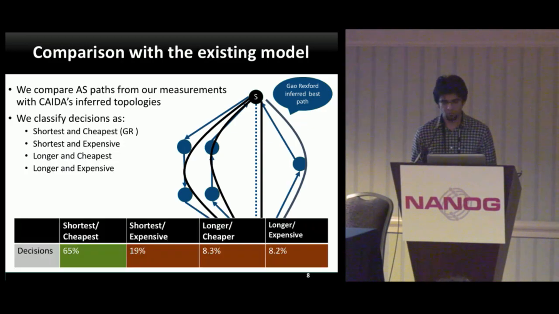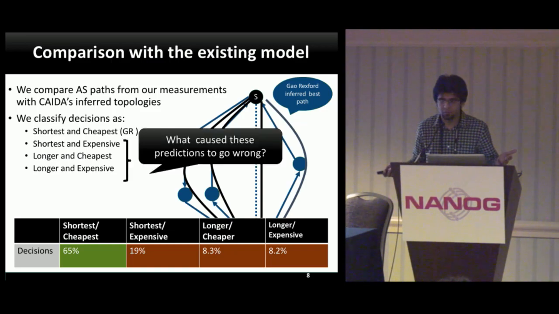So combined, for more than 65% of paths, we found our path predictions from that model and topology were actually following the real path. So for 65% of paths, the paths were actually Gao-Rexford compliant. But still, there were 35% of paths in which our predictions went wrong. So what were the reasons for our faulty predictions? Why didn't our predicted paths match reality in these cases? We'll look at this in the next few slides.